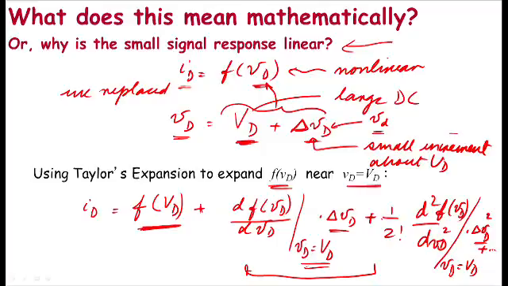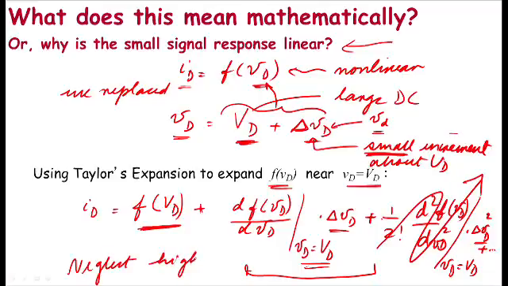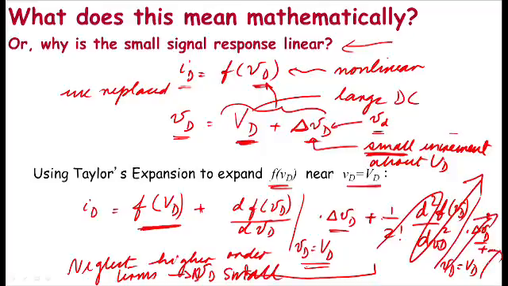So let's pause for a second. To simplify my life here, I'm going to notice that I chose delta VD to be small. If delta VD is small, then I can neglect higher order terms. Because delta VD is small, I'm going to neglect higher order terms. So I'm going to neglect the term related to delta VD squared, the term related to delta VD cubed, the fourth order, and so on and so forth. I'm just going to focus on the fixed term and the term related to delta VD.